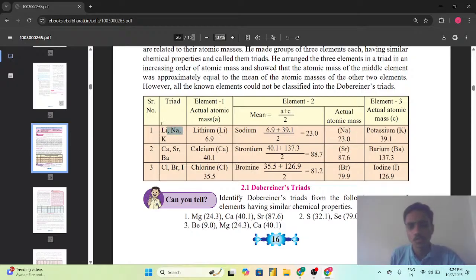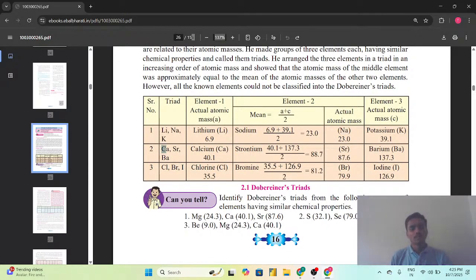And sodium as he included in the triad, that is the sodium is having the atomic mass of 23. Here we can see that, तो सोडियम जो Na है, तो Na यानी natrium, so sodium is having its scientific name as the natrium, so because of that sodium we denote it as the symbol Na.